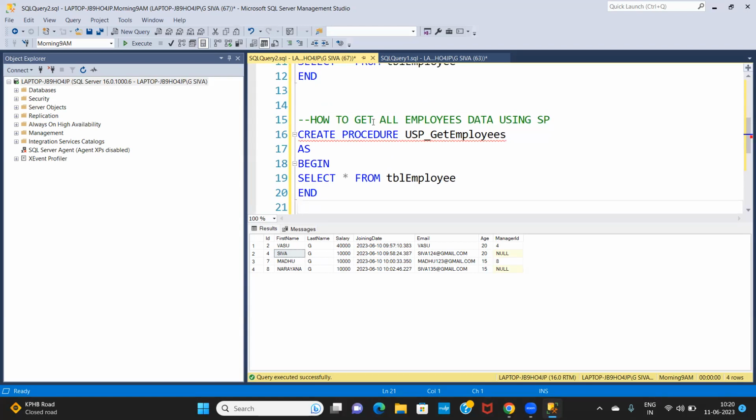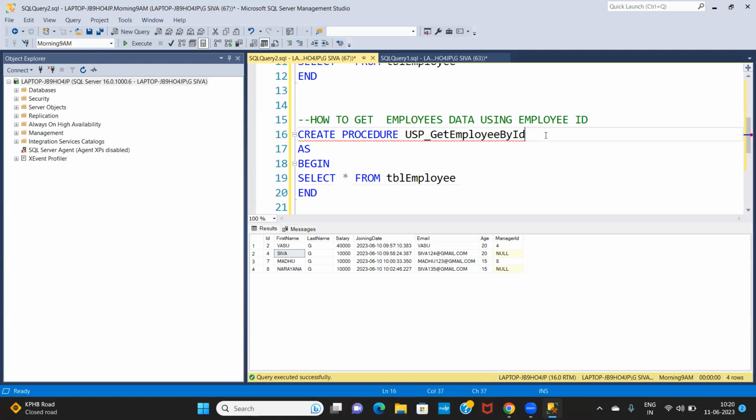Here I have to name it usp_GetEmployeesByID. Now the stored procedure name is meaningful: by ID we get the employee information.